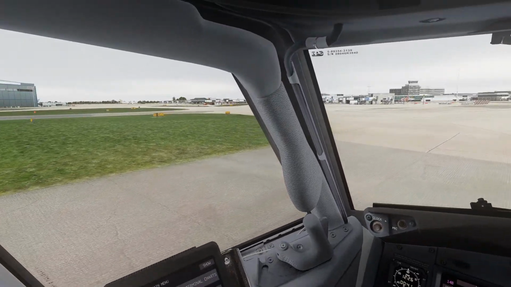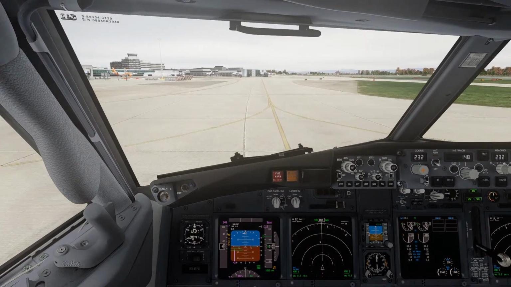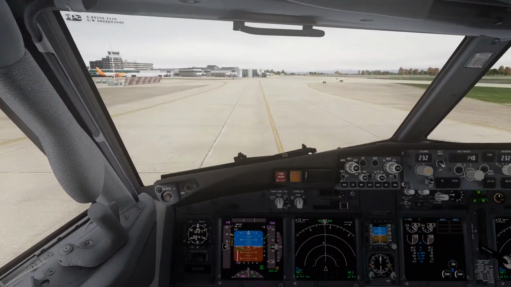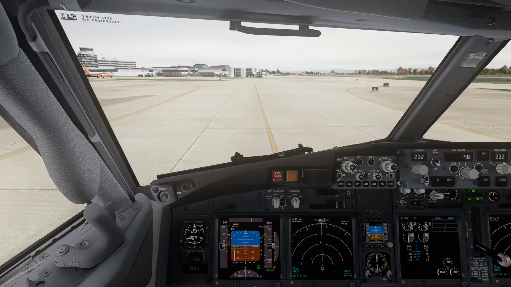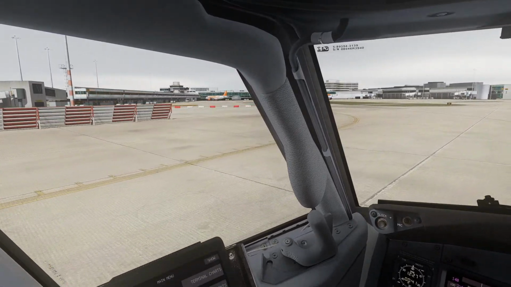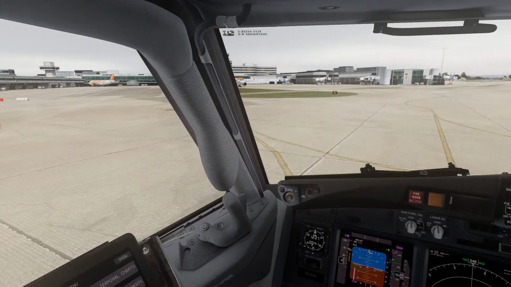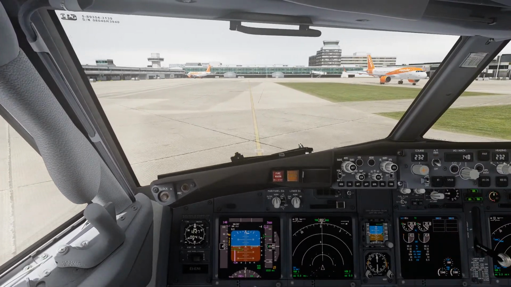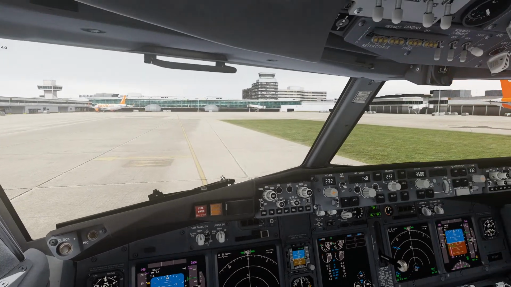Why is the airport so empty? Oh, there are some planes there. Thank you, Andrew. Oh, an EasyJet is going somewhere. Thank you, Chero774. I'm not sure where to park this Ryanair, so maybe I'll just go where the EasyJet came from. That makes sense. And let's just go to gate 11 here. Gonna turn off the taxi lights.